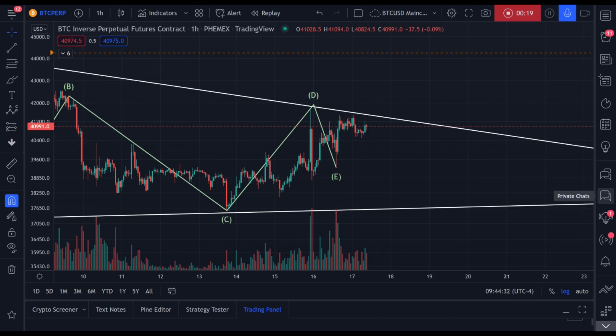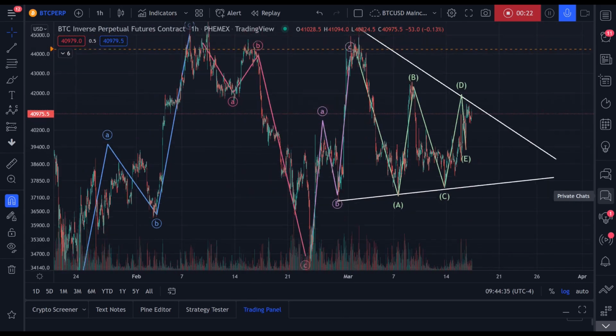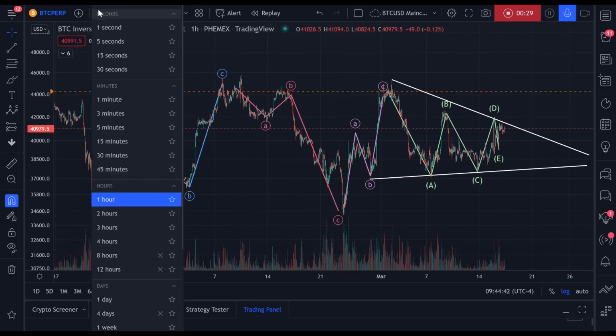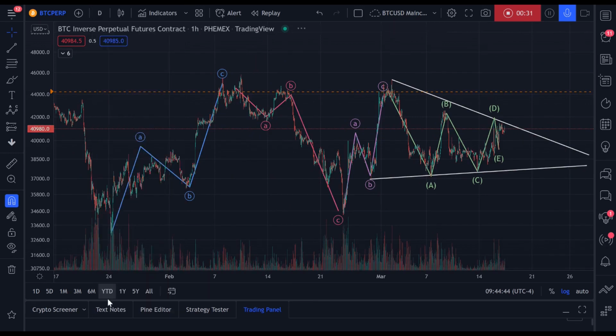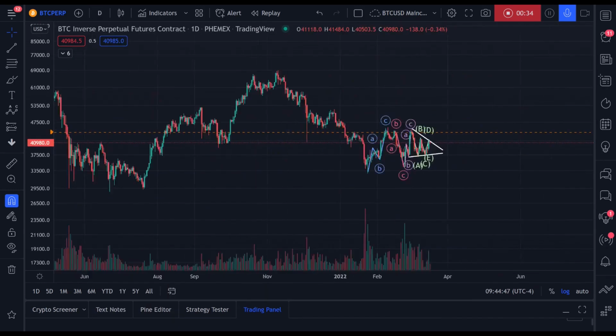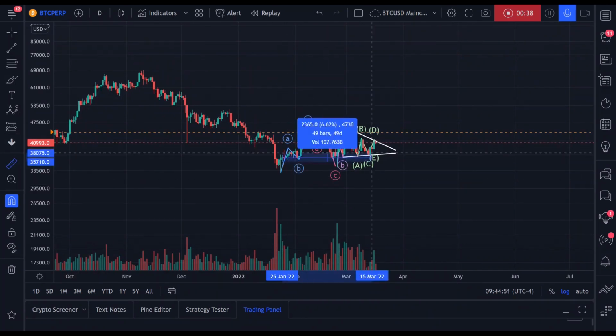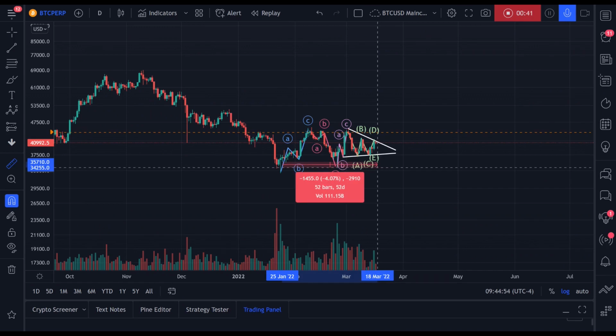This is the moment we've all been waiting for. We've been waiting for this for quite some time, all right? We had about 2 months of a very, very intense downtrend, okay, followed by 52 days, so a month and a half of consolidation, right, for this reversal, and we're finally getting the reversal, okay? So Bitcoin is breaking out right now.